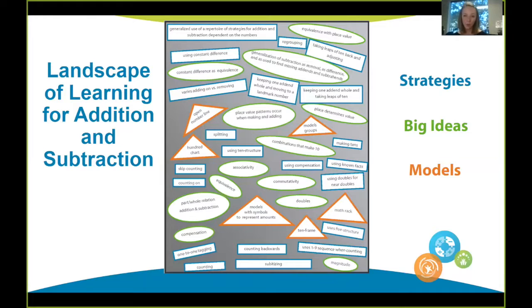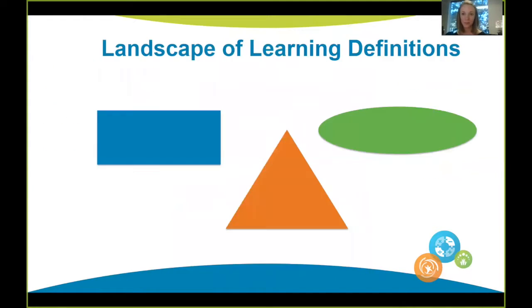Also, the order is going to be different for every student. Some students will be able to skip ahead, and other students will need to be pulled back a bit on this landscape of learning. So I just want to note that as we go through this landscape of learning today.